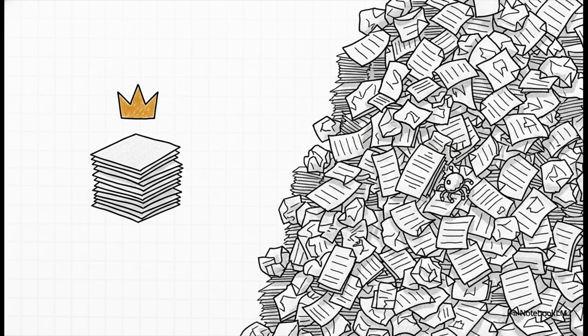And you know what? This whole less is more thing also applies to your index. Index bloat. Having thousands of low-value pages like old tags or weird parameter URLs indexed, it just wastes Google's time and, more importantly, it dilutes your site's overall authority. It's all about quality over quantity now. It is time to prune.